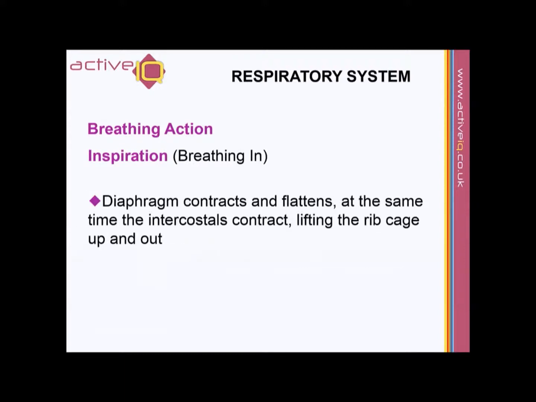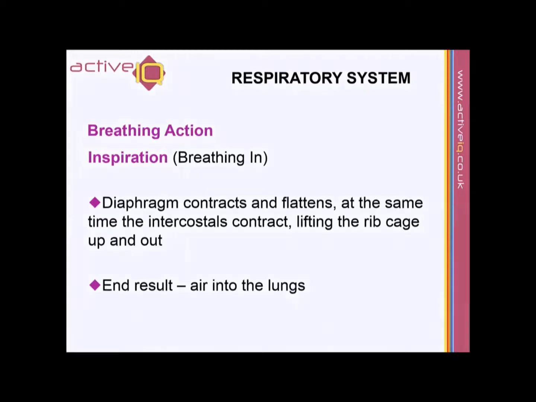Breathing action, so inspiration or breathing inwards. The diaphragm at the bottom of the rib cage contracts and flattens. At the same time, the intercostal muscles, which are in between the ribs, contract, and that lifts the rib cage up and out. So if you breathe in now, you'll feel that action taking place, and if you breathe out, you'll feel the reverse happening. And the end result of that is that you get air into the lungs.